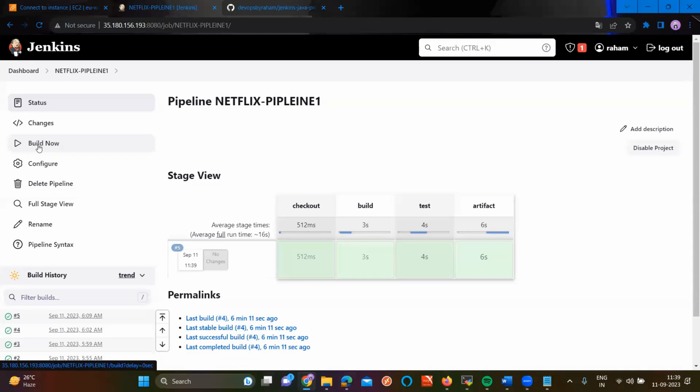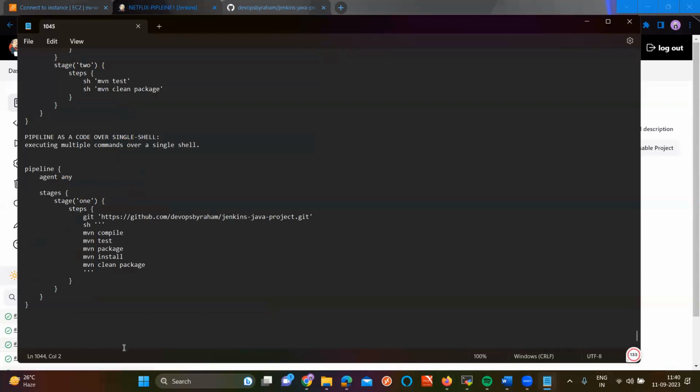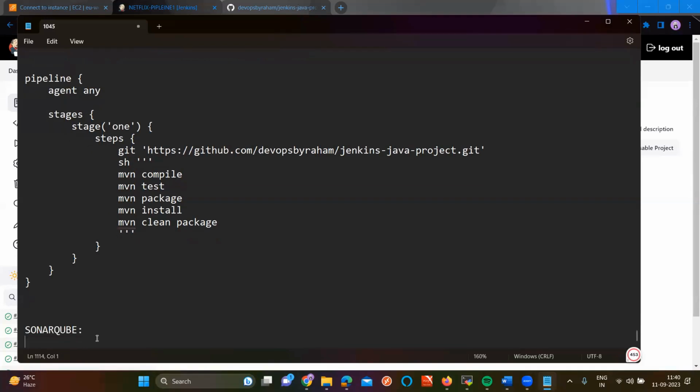To check the code quality, the tool we are going to use is SonarQube. What are we going to use? SonarQube is a tool which is used to check the quality of code. Basically, SonarQube runs on port number 9090 and it has a Java 11 dependency. Let me write something about SonarQube here. Of course, in the document I have given everything about SonarQube, but I'll cover some basics here, like what is SonarQube.